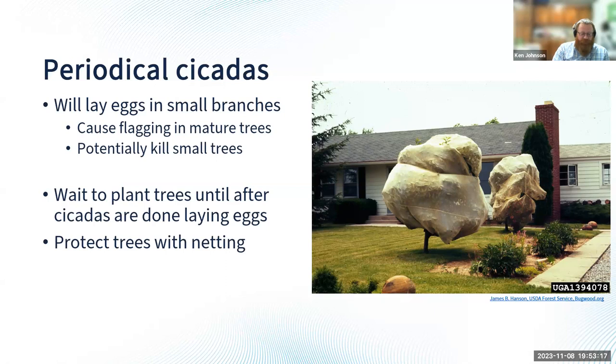If you were planning on planting trees in the spring, I would not do it this year. I would wait until after the cicadas are done laying eggs. The adults can live up to a month, so you're looking at maybe July sometime before you're in the clear — it's probably not the best time to be planting trees. You probably want to wait till the fall. For some species like evergreens that are best planted in spring, I would wait until 2025. Or if you do plant them, you're going to need to protect them to avoid severe damage or potentially killing the smaller trees.